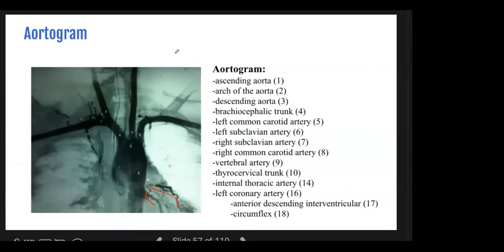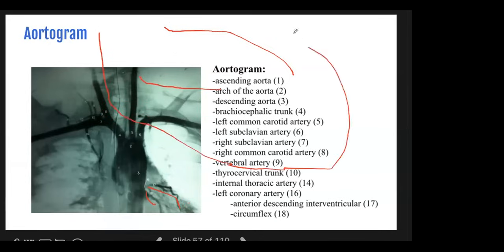But essentially what happens is the LAD image is going to look like this. This is the LAD, looking like it's horizontal. And the PDA is going to look like it's coming in also horizontal, all right? But if you draw the image of the heart, it's going to make much more sense as to why it looks that way.